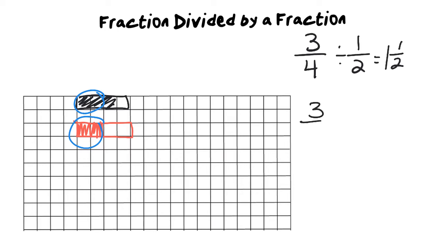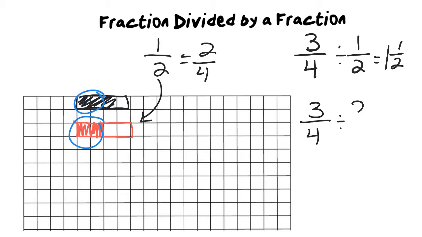We could do it as 3/4 divided by, and change that half like we did in our drawing here to be 2/4, because they're equivalent, a half and 2/4. I'm not changing the problem, just changing the way this value looks. So we can see 3 divided by 2 would give me the 1 1/2 because 4 divided by 4 just becomes 1 and cancels out.